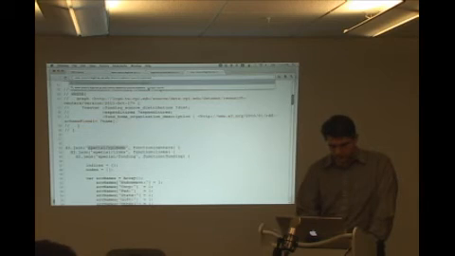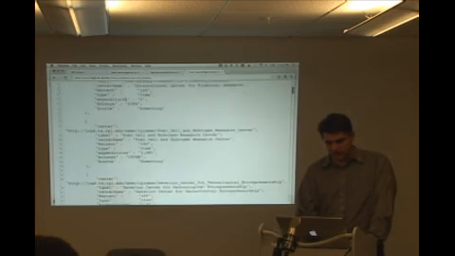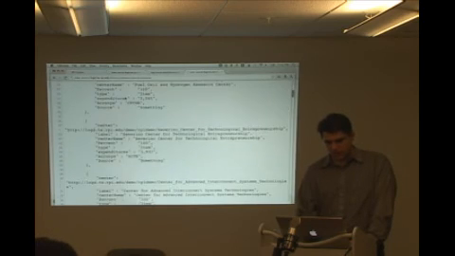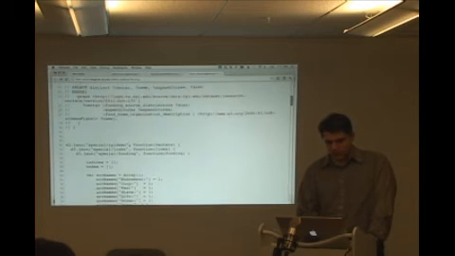Right, so what this is doing is automatically generating the JSON for you with some of the data that is useful.